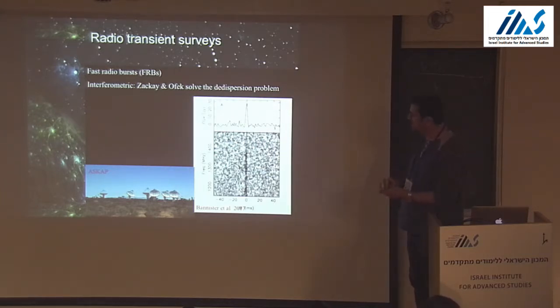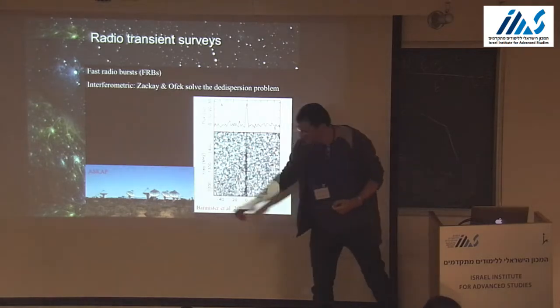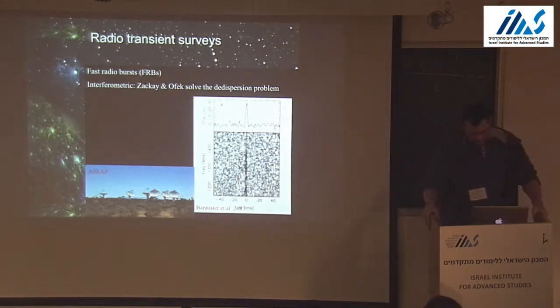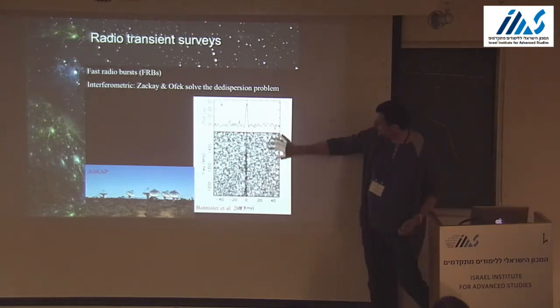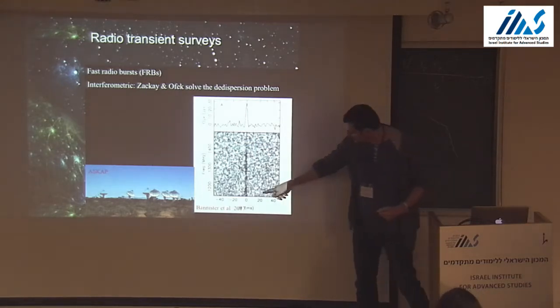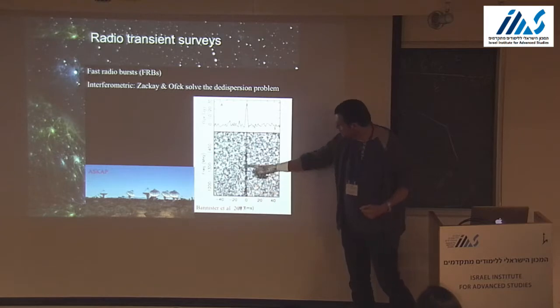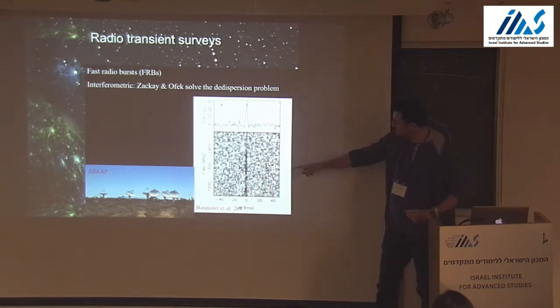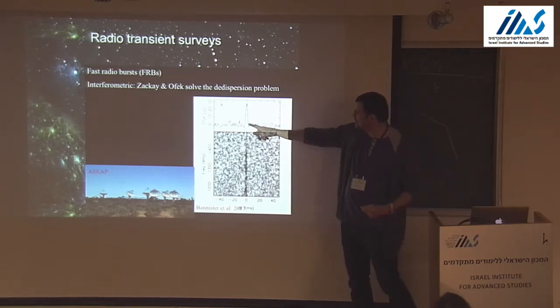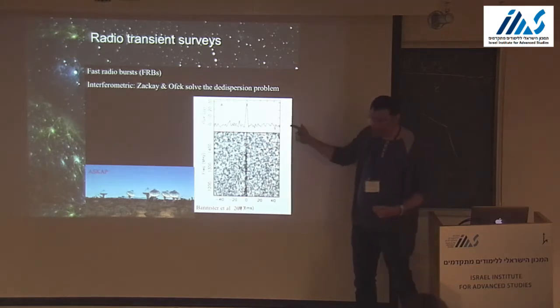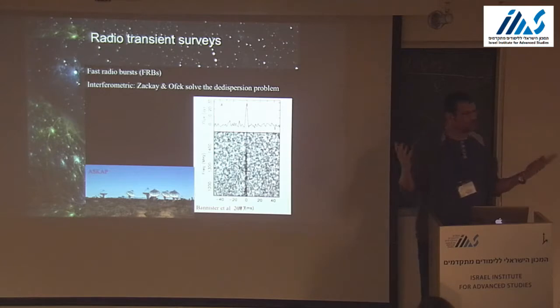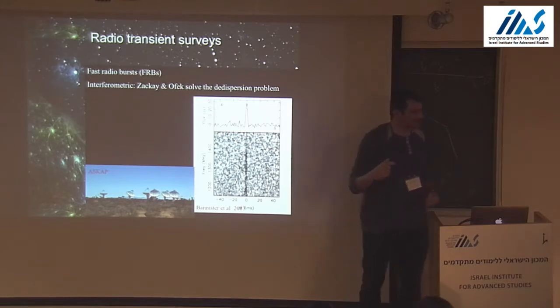And this is the first example of the application of this algorithm on interferometric data. The data is from ASKAP, which is one of the SKA forerunner projects in Australia. And here you see the data de-dispersed for this particular fast radio burst. You see now all of it has been aligned to the same time. And if you sum everything, this is the signal. Now you can see here that the signal to noise is maybe 10. And if you didn't de-disperse, the signal to noise would go down to like 2, which means you cannot detect it. Right? It's much weaker compared to the noise than the previous one we saw.